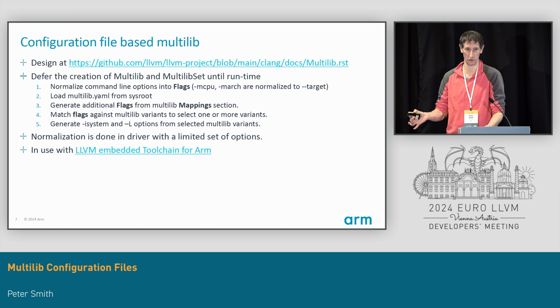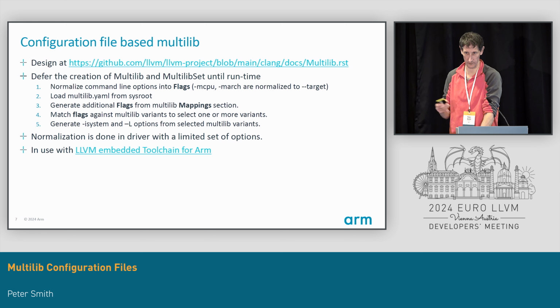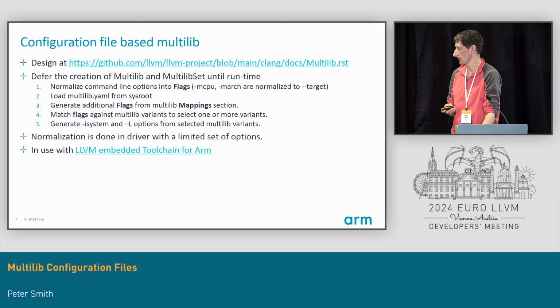The main reason for me to do this talk is to make people aware of this and to hopefully get people to try it out and tell us what works, what hasn't worked, so we can perhaps enhance the format. But essentially what we're doing is reading from a YAML file, which I'll show you an example of, that's going to define what things are going on, what multilibs are there, any particular mapping files, any ways of canonicalizing some of the options, of which I'll go through more on the next slide.